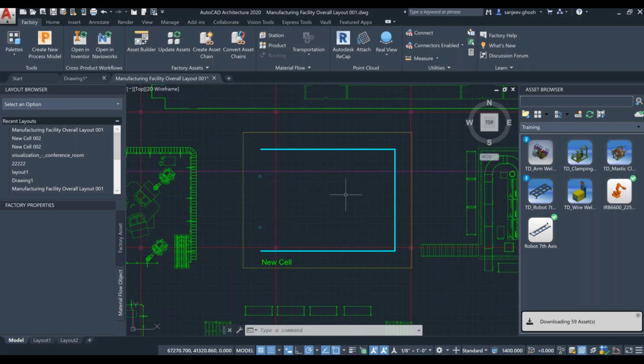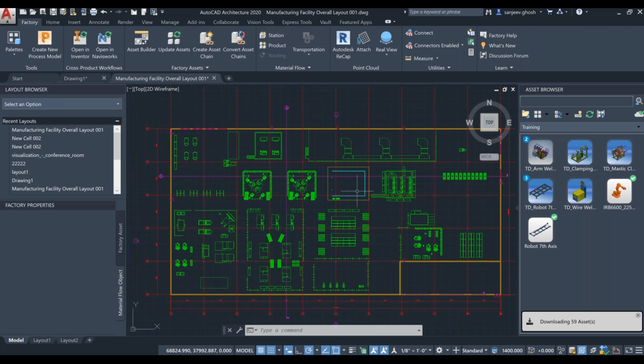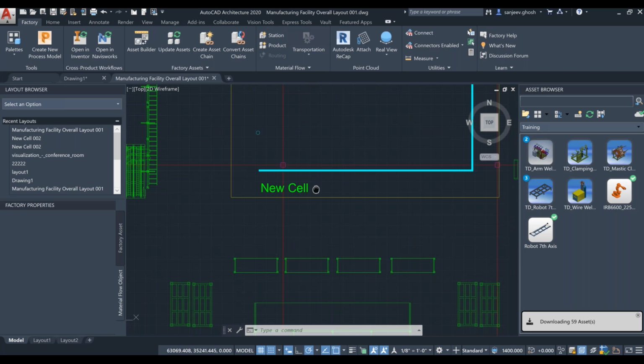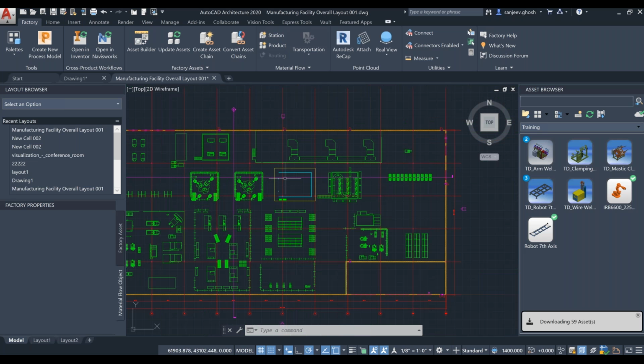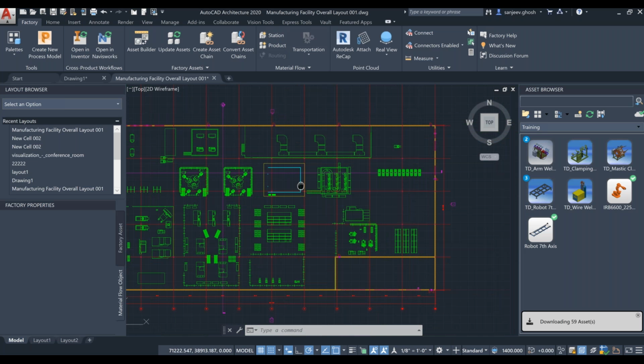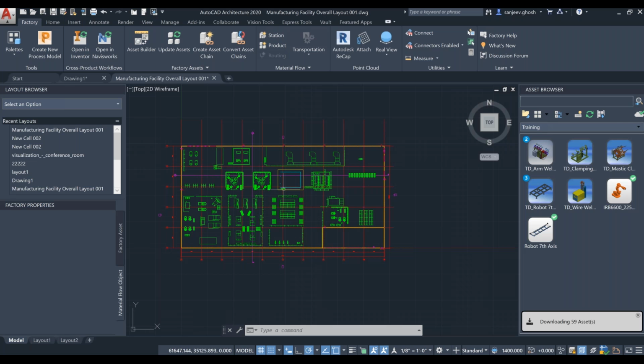Now, the task that has been given to me is the task of creating this new cell. As you see, I have marked an area called the new cell, and I am right now in AutoCAD, and this is my new cell. Now, I have a very large factory, and this is perhaps a very small layout, but my real layout can comprise many meters and a very large area, comprising many buildings and so on.